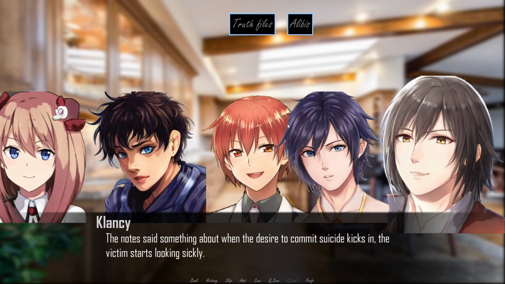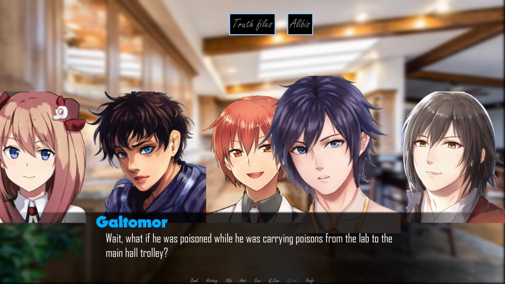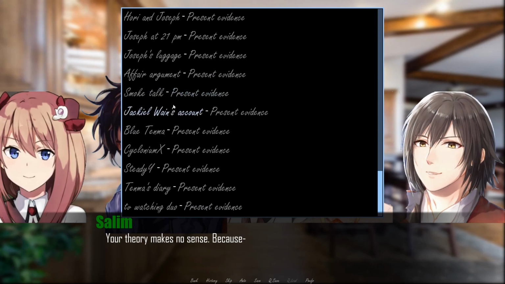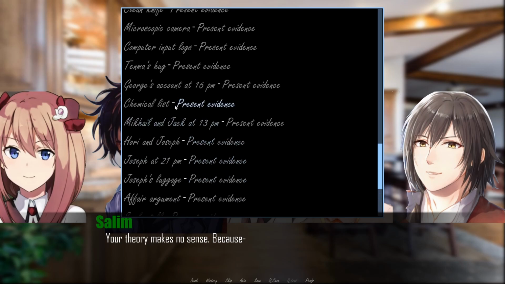Yeah, and yes, Cyclone Mix starts, and the victim starts looking sickly. Characters definitely talked in their alibi a lot about how Tema's face turned blue. Galton was just, oh, maybe they suggested Tema drink one of the chemicals. But the logic here is weird, because why would Tema just drink random potions that someone suggested to him when he knows Cyclonium Mix is going missing? But, you know, he might have forgot about it.